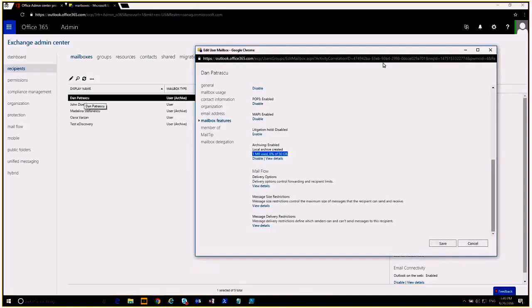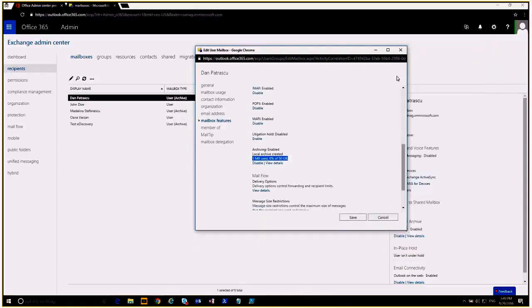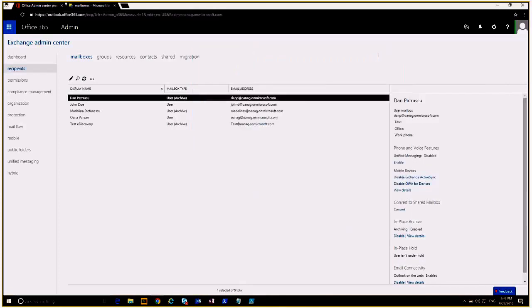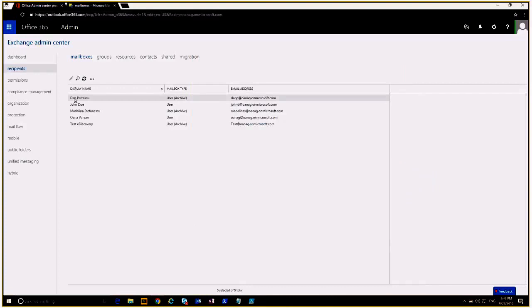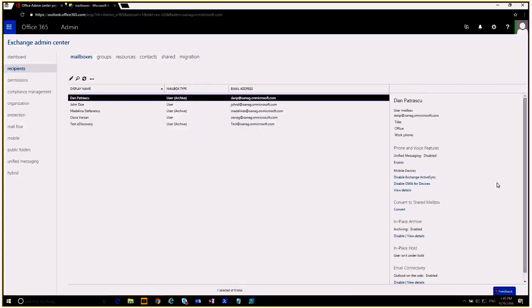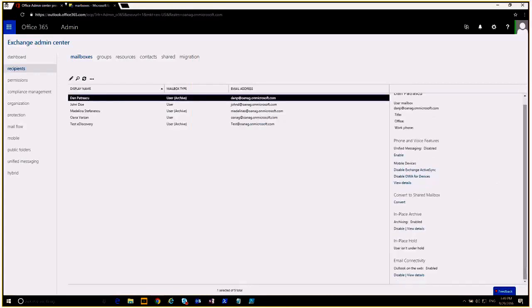I can use them however I want. Okay, I will close this window now. So this is really very, very important, because we always say that in-place archive is fully in Exchange Online Plan 2, that is included also in the E3 subscription.